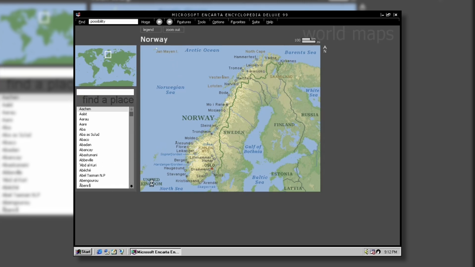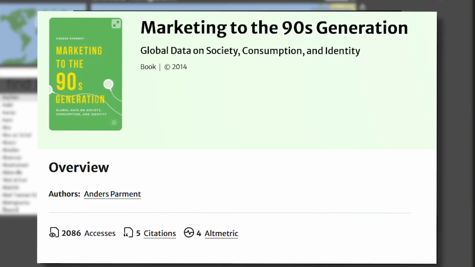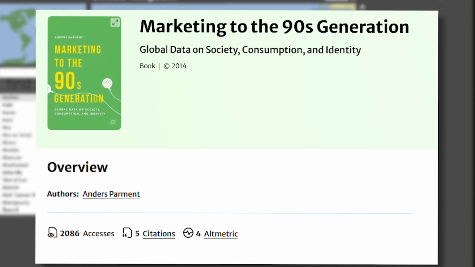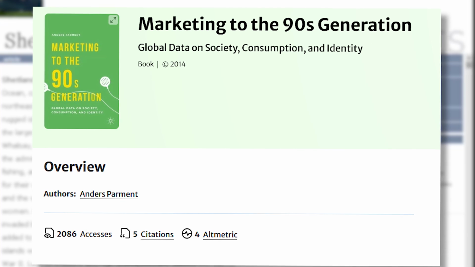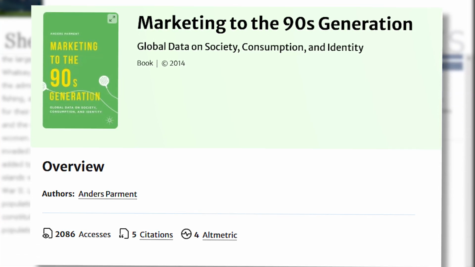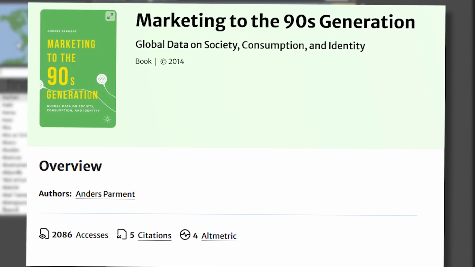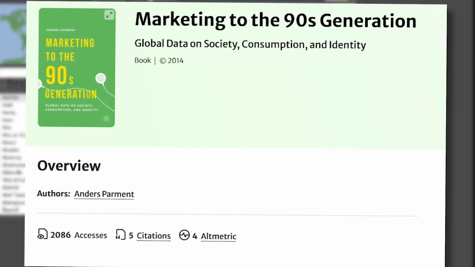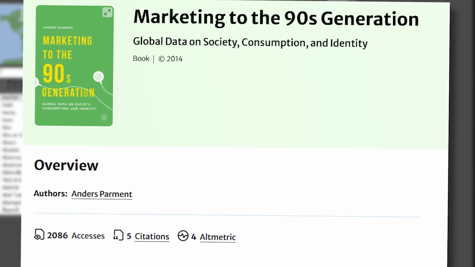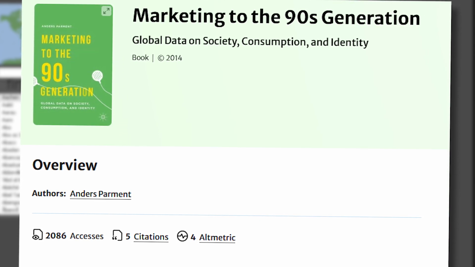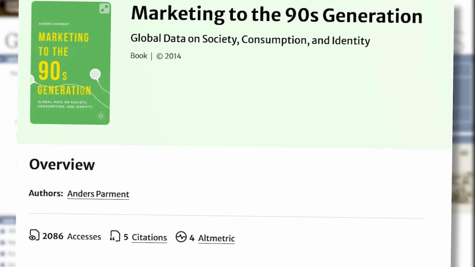I think this is emphasized most in the book 90s Generation, which talked about the specific values that millennials, and to an extent some Gen Xers, had. Anders Partman, a marketing faculty at the University of Innsbruck, discusses the broad characteristics that define the 90s generation. This includes an importance on self-realization at work and in their career, being active members of their community, and importance of empowerment personally and community-wise. Diversity and equality are super important to the 90s generation, and key awareness of what is happening around them, as well as a strong desire to be seen and figure out their role in this world.